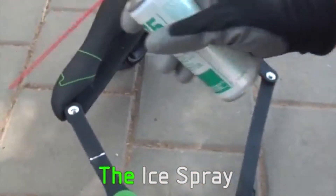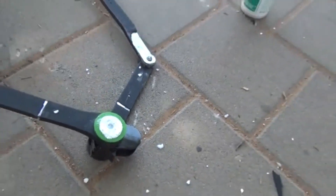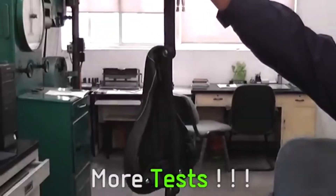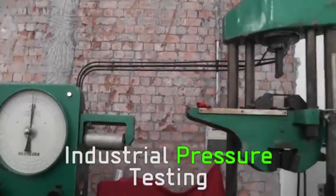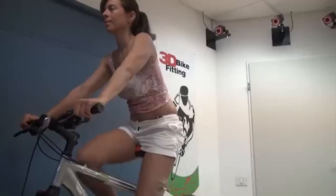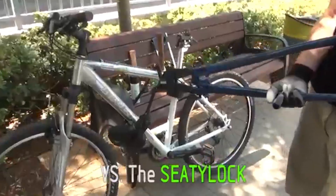The lock is made from hardened steel, making it highly resistant to cutting or prying, and it's built to withstand harsh weather conditions, ensuring long-term durability. Installation is simple, with a universal adapter that fits most bicycles and e-bikes. The CD-Lock comes in different models, including the comfort version for casual riders and the trekking version for those who prefer a slimmer, sportier profile. Both are ergonomically designed for a smooth and enjoyable ride. The system is also lightweight and portable, folding up neatly when not in use, so riders no longer need to carry bulky chain or U-locks separately. The CD-Lock has been recognized with several international design awards for its smart integration of security and comfort.